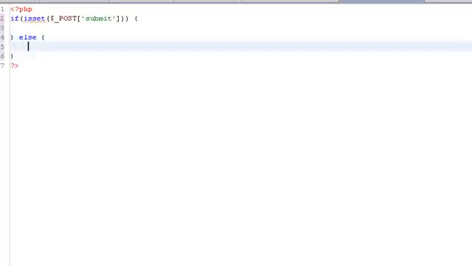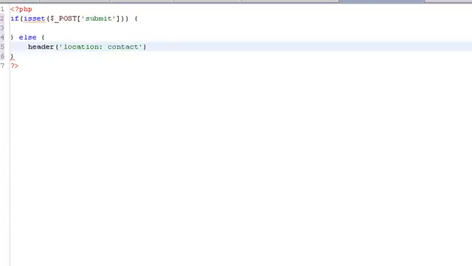So we have an else block which says that if the statement in our if statement is not true, what I'm going to do is call the header command, and I'm going to define the location. By specifying the location, it's going to redirect the browser to a different file.